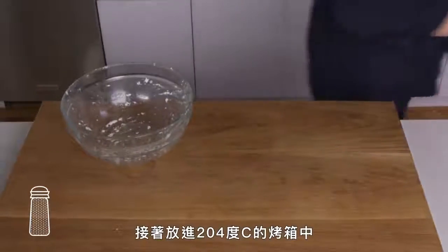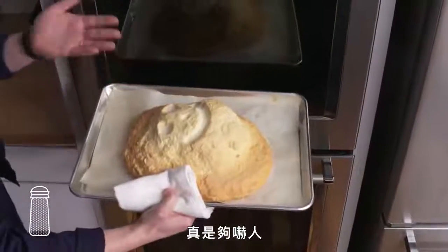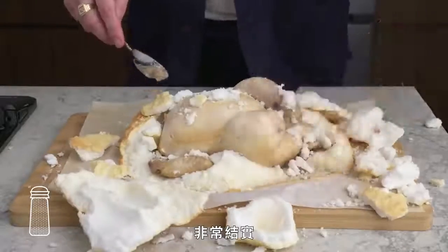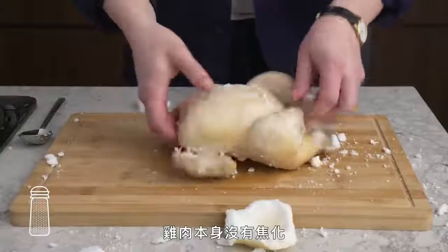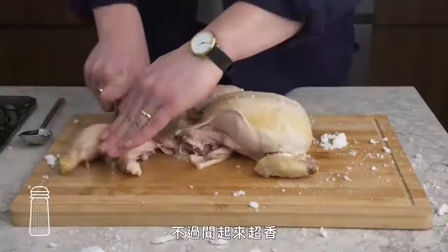Smile. Then we get this into a 400-degree oven for about an hour and 10 minutes. Well, that is terrifying. Okay, let's break this crust open. Really firmed up on there. So the chicken didn't brown at all. It just kind of steamed inside that salt layer, but it smells really nice.